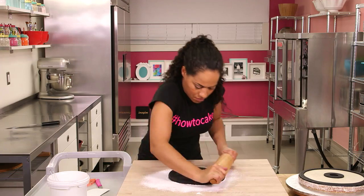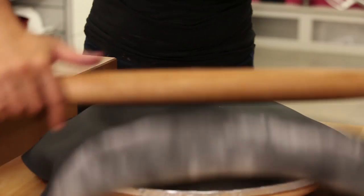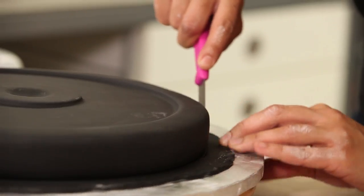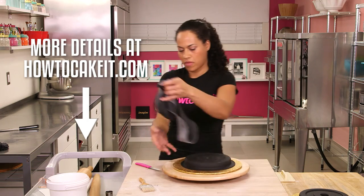I make sure to roll out a piece of fondant that's big enough, drape it over with a French rolling pin, smooth it out and cover it, and I really use a fondant smoother to smooth that fondant on the top up against the ridges that I've created. All of my weight plate cakes are covered and lined up.